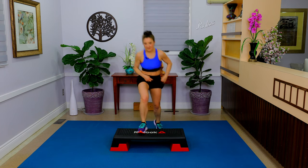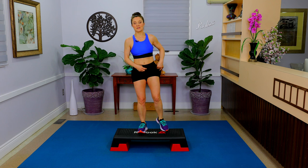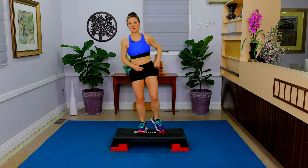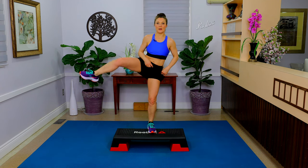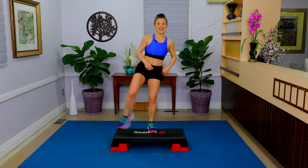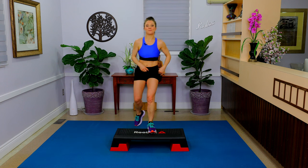And the other leg. Up. Hold it. Out. One more and down. Switch. Up. Down. Up and down. Up and down. Up and down. One more and go down.